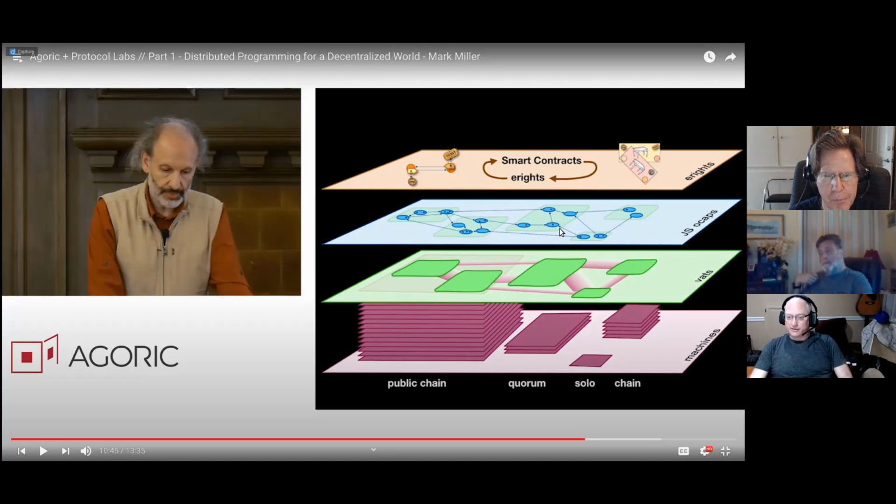So the Vat layer and the object layer are handled slightly differently between RChain and Agoric. But you can sort of trade one for the other pretty much. In particular, if RChain was one of these green blocks and Agoric was another green block, they could talk to each other, and RChain would think it's talking to RChain on the other side, and the Agoric thing would think it's talking to Agoric on the other side.